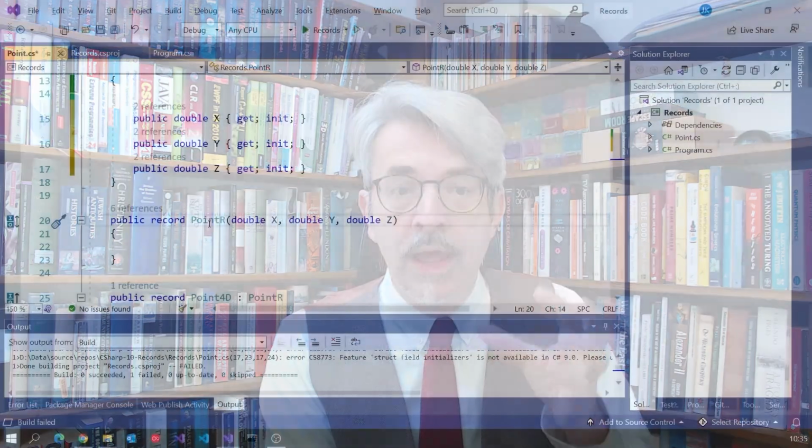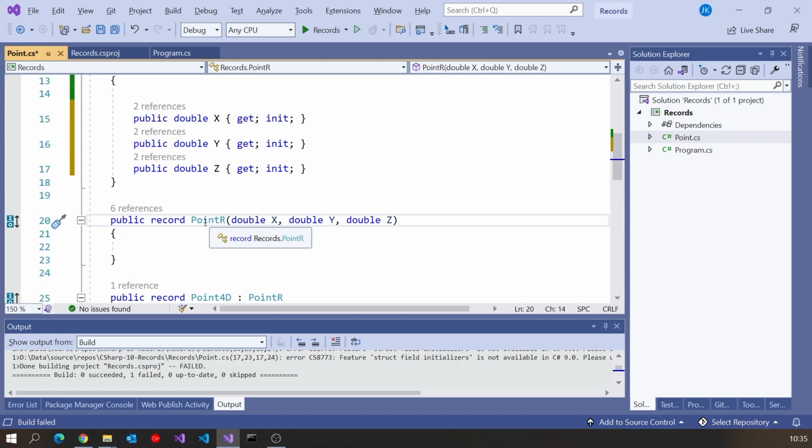What the big change is, we have the idea of the record struct, because records were introduced in C# 9, but a record, as we can see here, our point R, is a reference type. So it lives on the heap with a reference to it wherever the variable may be stored. But it gives you all these things for free, as I mentioned, like the double equals and that sort of thing. And so those things don't come for free with a standard struct. But now we can do this.